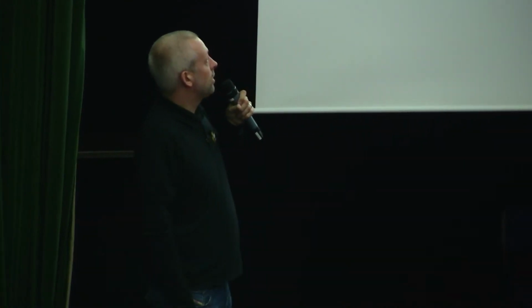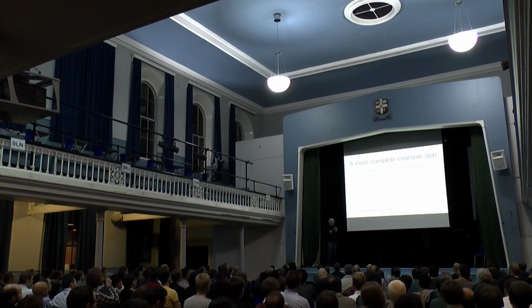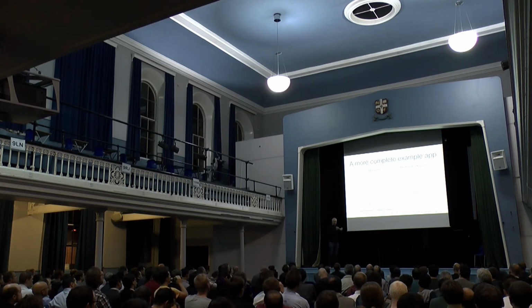Much more complicated, complete example maybe. Go here, and you can find the source for this. This is quite an interesting example because it shows a very, very comprehensive example of an app that uses other AWS services. And this is a really important aspect of Elastic Beanstalk that we didn't really touch on yet. But EB allows you to create and integrate with other AWS services beyond the basic services that are included in the container. Okay? And it will handle things like credentials, access credentials for those other services that you might want to access.